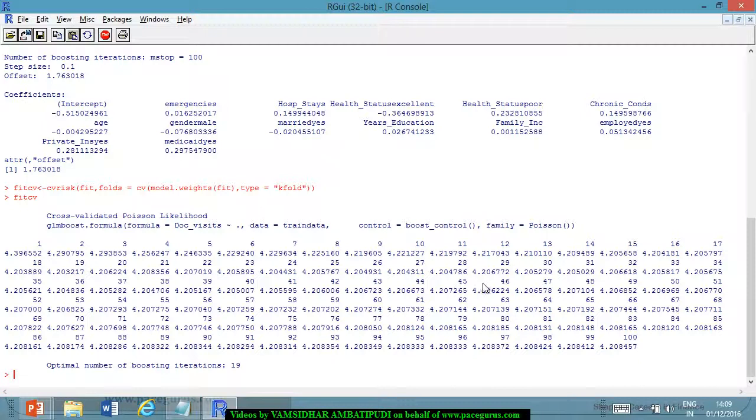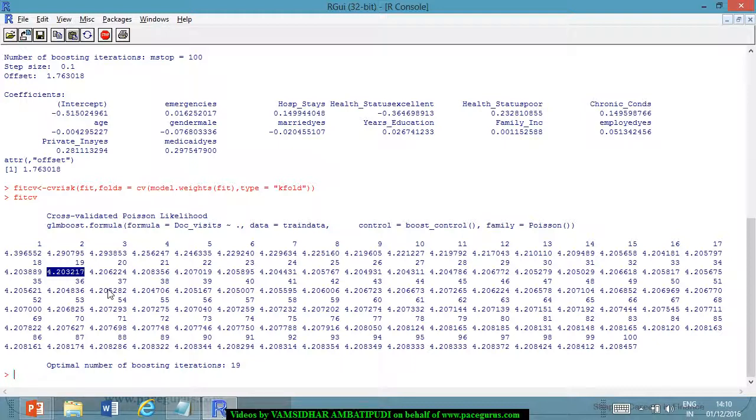So after a certain number of iterations, the value started increasing, which is clearly saying that the optimal number of boosting iterations is 19. So it is at this 19 where the error has gone down to the least possible, right?